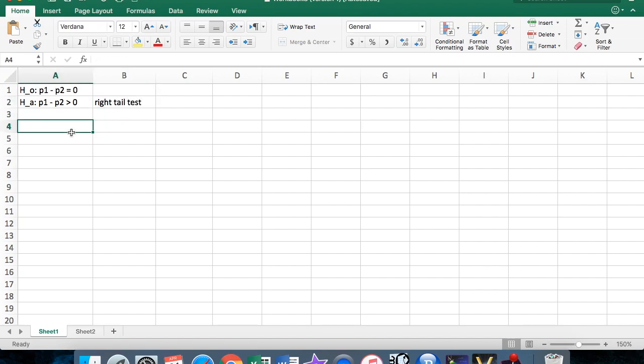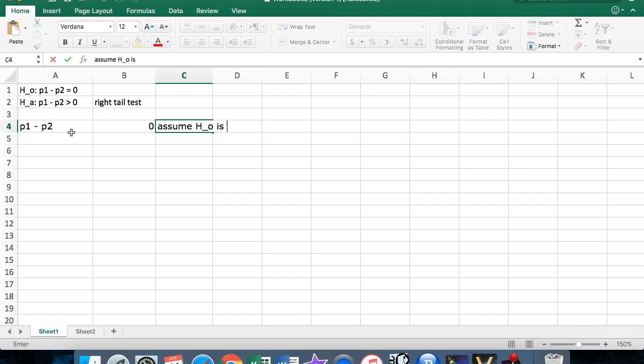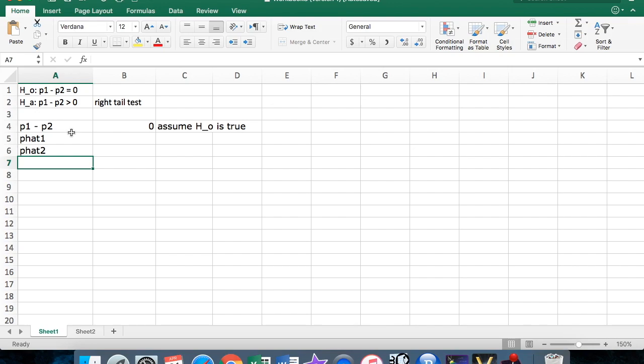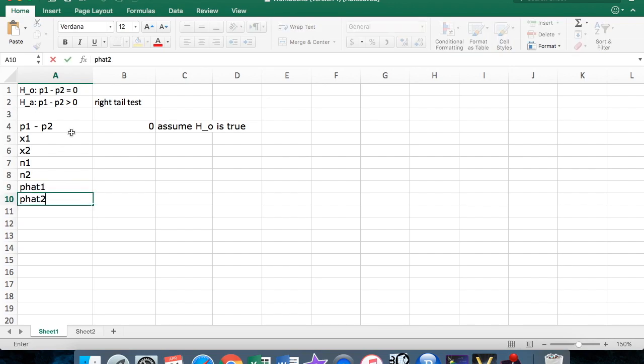Okay, so keep going on. So we have to, first off, remember our P1 minus P2, because we're assuming that the null hypothesis is true, it's always 0, right? Because you assume it's true. Okay, but now we need to find my P hat 1, my P hat 2. No, actually I'll find those in a second. I need my X1, so my number of successes, my X2, number of successes there too. And then I need my N1, N2. And then I can find my P hat 1, P hat 2. And what else do I need for the formula? P bar. Yes, P bar. Very important for a difference in population proportions.